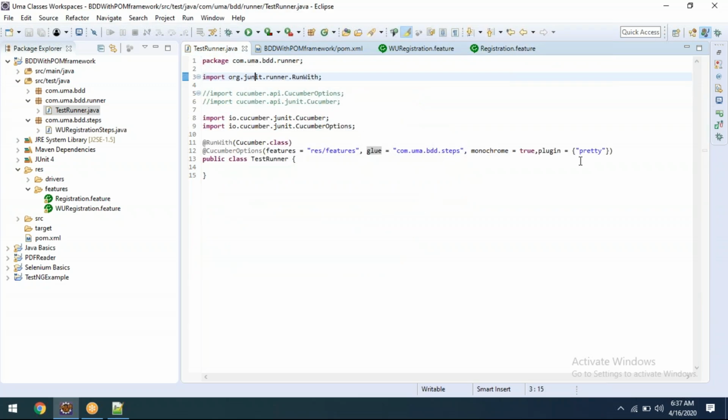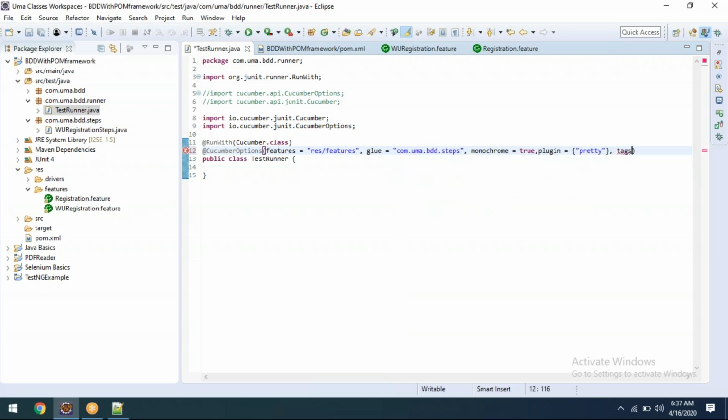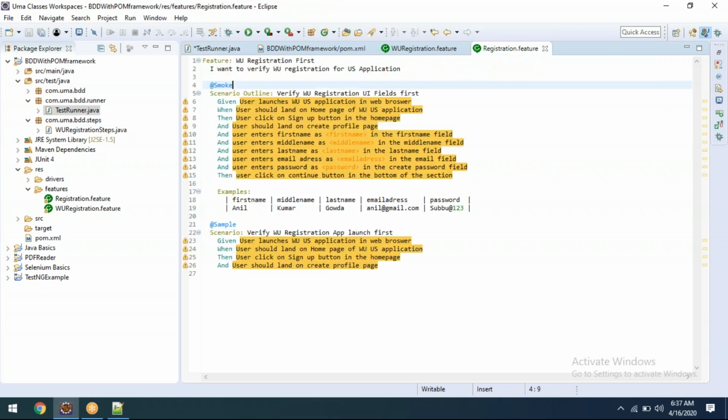So now here, one more option I can give is tags. You are able to see, right? Tags equal to a set of strings I can put. Here, whatever tag name I need to run, the same tag name I need to mention.